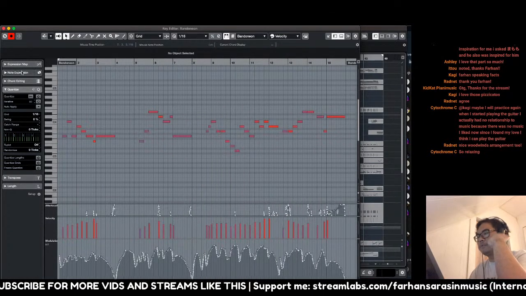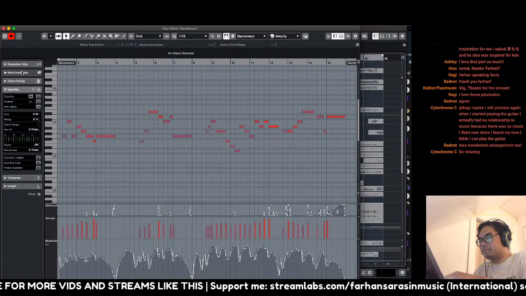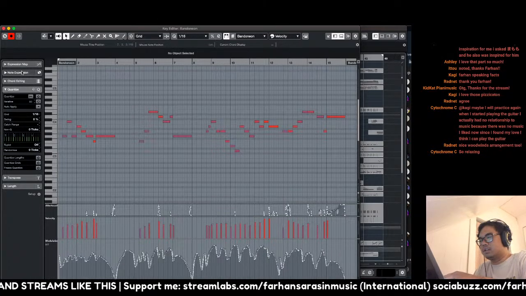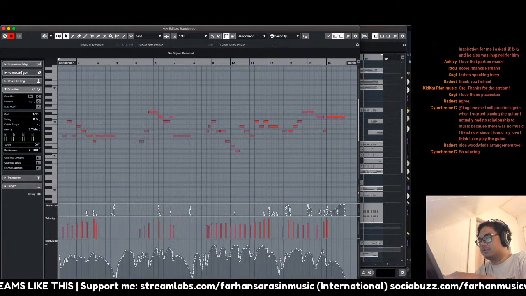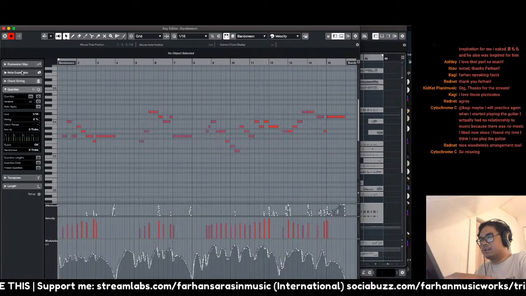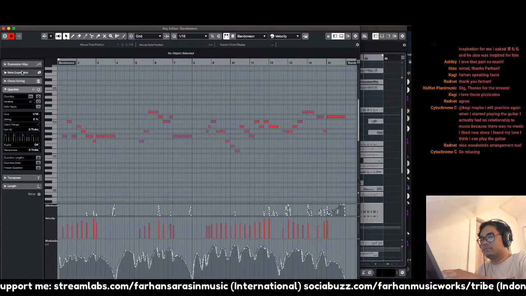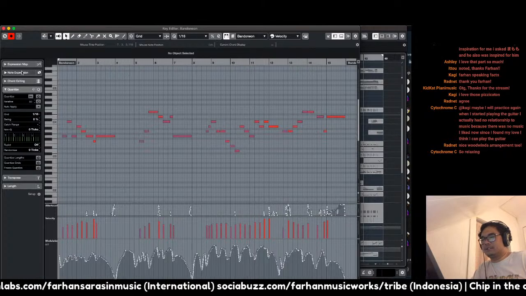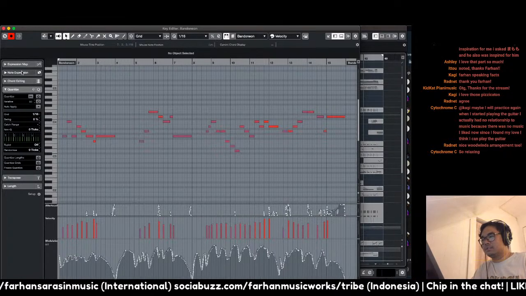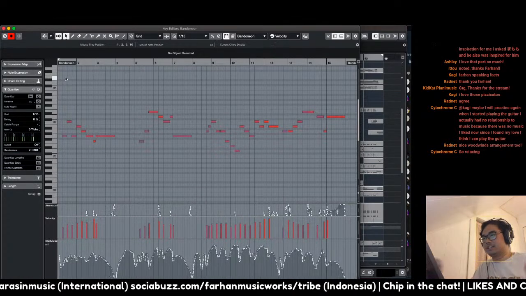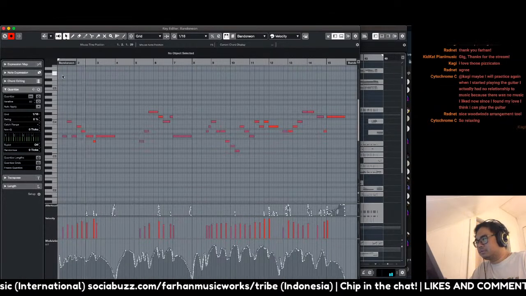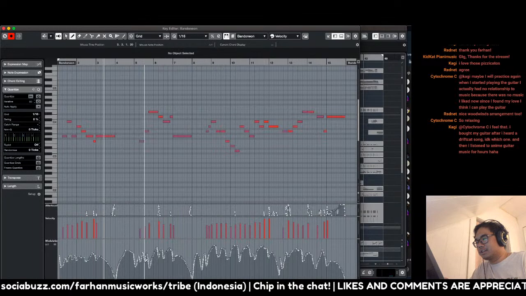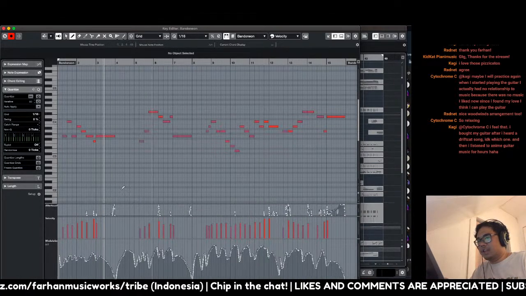A lot of times when I hear people sequencing orchestral music, they tend to draw the notes. If they want to go for realism, they should spend their time researching the instrument and think as if they're that player, and try to replicate that on the keyboard. That's actually the quickest way to get your ideas in, compared to the amount of time drawing these notes and continuous controller data.